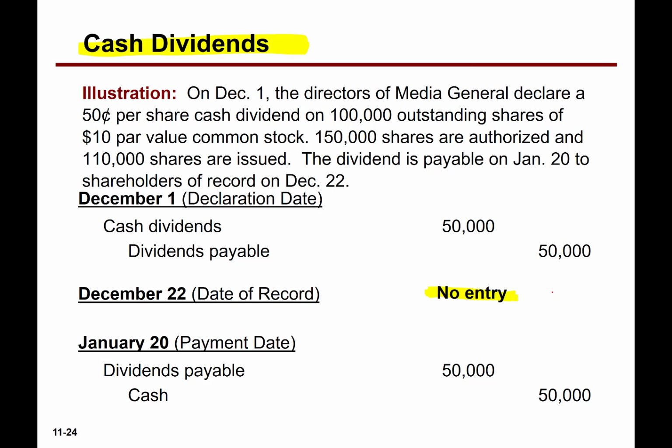Yeah. So all we've done is put the word cash on what was dividends back in Chapter 1, just because now you understand that not all dividends are cash. Some dividends could be property. So why don't you credit cash dividends instead of cash? Because I will credit cash dividend just like I credited dividend in Chapter 1 to close it at the end of the year. And it's reported on the statement of retained earnings. It's a subtract from my retained earnings.